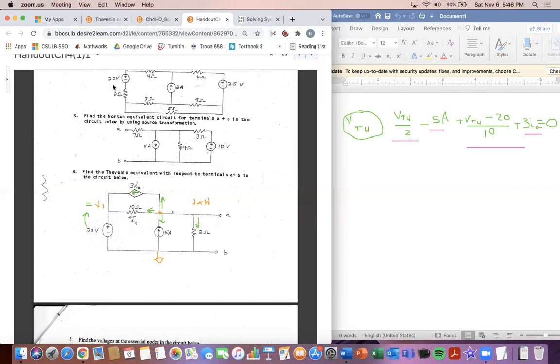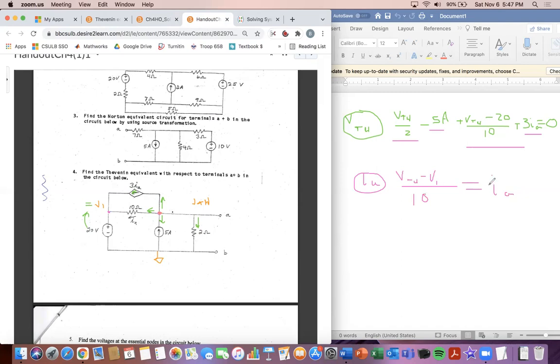So let's make an equation for IA. It's going to be V Thevenin, because of where it starts out and where it goes to. So V Thev minus V1 all over 10. That's a very important concept for you to take down: you can write an equation for the current when you have a dependent source, because it's going to be labeled somewhere else. So this is going to equal IA.